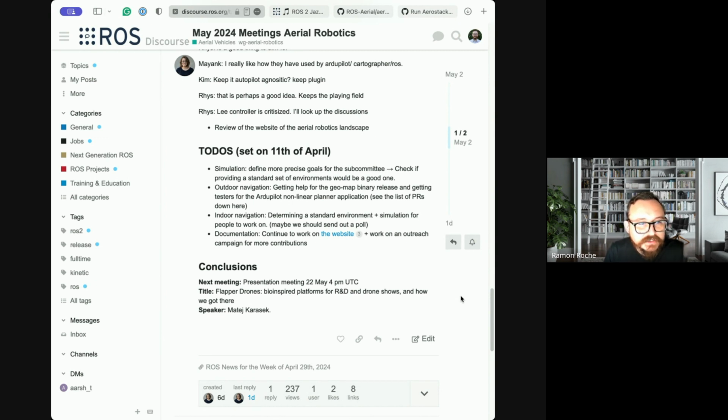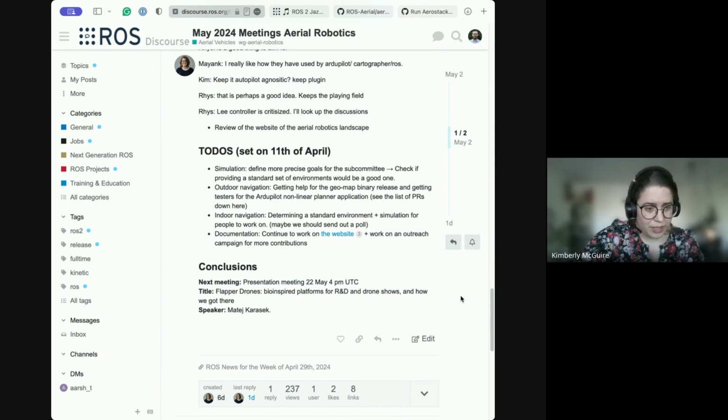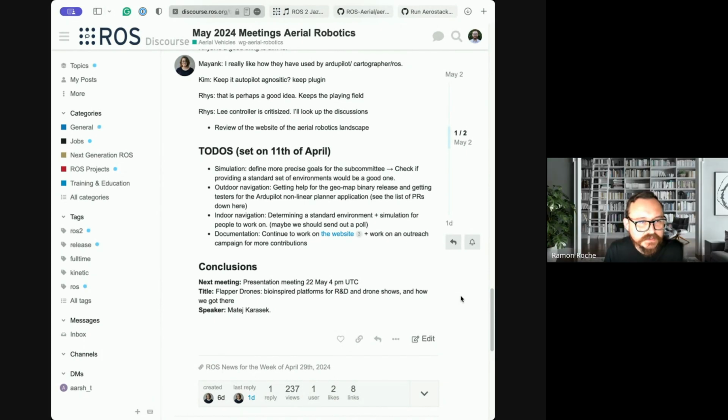Author navigation, getting help for the geomap binary release, that was already discussed, right? Yeah, it's unclear what the state is for that. All right. Then determining standard environment plus simulation people to work on, sort of the same discussion. And then website stuff.